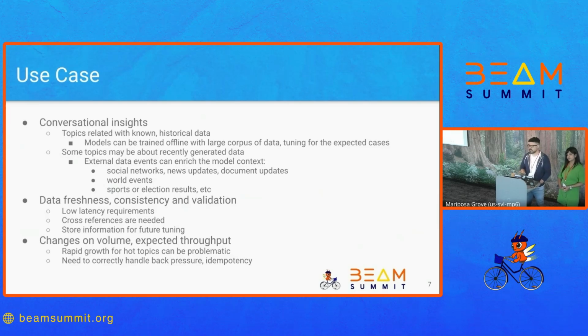Of course, since this is a streaming type of use case, we care about data freshness, we care about consistency and data validation. We need to cross-reference the things we are ingesting with the content that we are providing as answers. We need to keep low latency and be ready for changes in throughput, right? That is something that we do not control in the streaming world, where we don't know when data will end up coming in, or we don't know the volume at the very beginning.